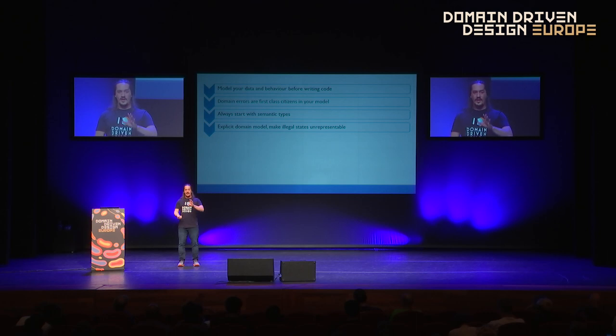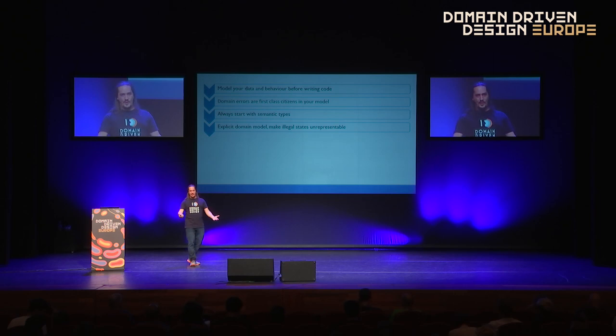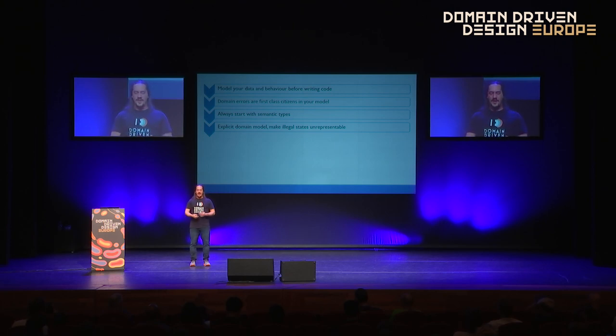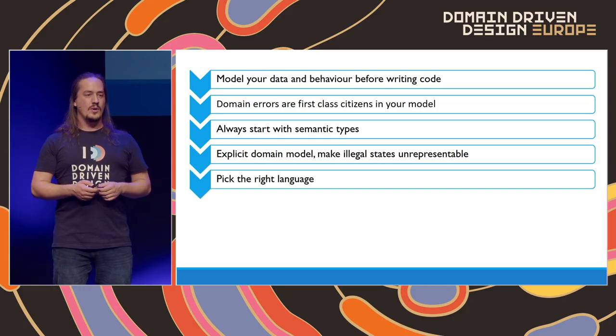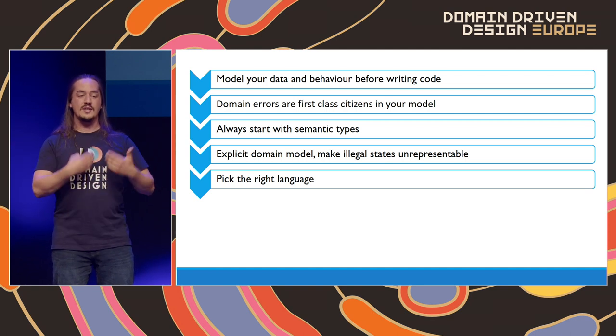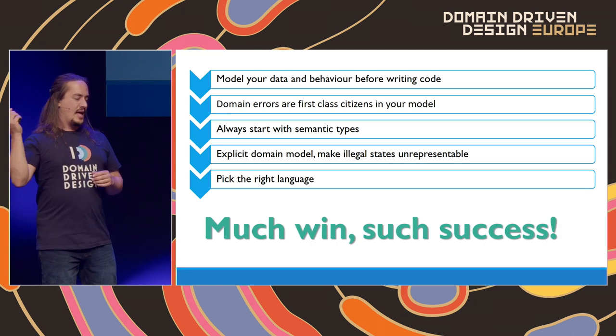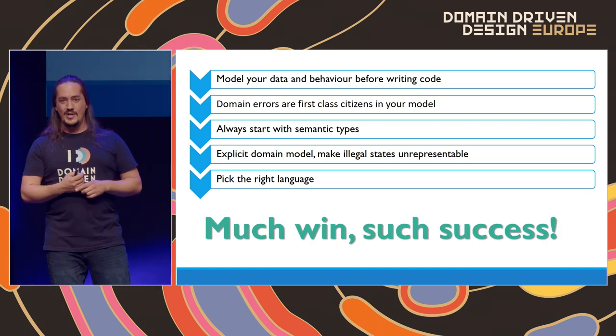Given that you're using something like JavaScript, of course, that's a problem, right? It's a trade-off. I'm not saying JavaScript is a bad language. I'm saying JavaScript is not an optimal choice if you want to have strong type safety. So you could use TypeScript, of course, or anything else that gives you a type system. But choose the right language that allows you to build what you need, given the trade-offs you have. If your whole team is only using Java, well, forget about F#, right? You're using Java. But then build whatever is necessary to make this a simple thing. And if you do all these steps, then much win, big success.